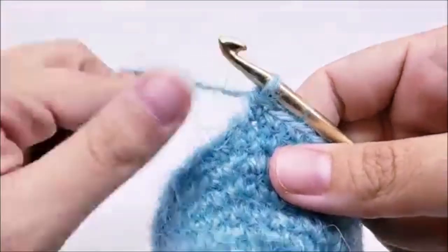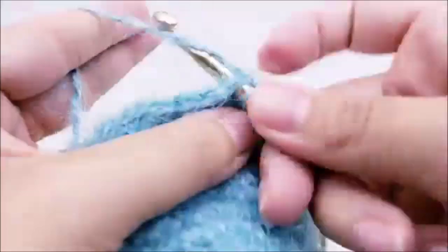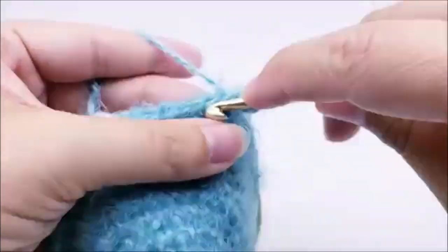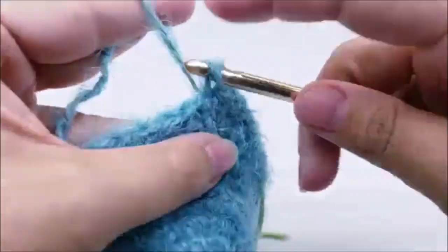And then 2 single crochets into the next. And that's the repeat for round 12. 1 single crochet into the next 7 stitches.